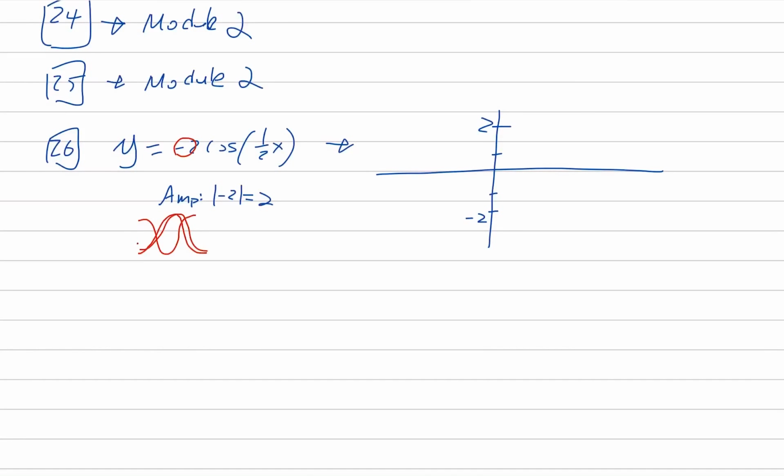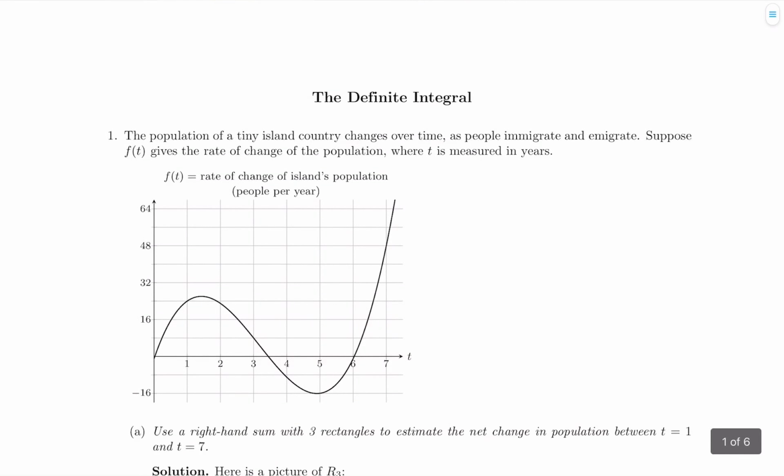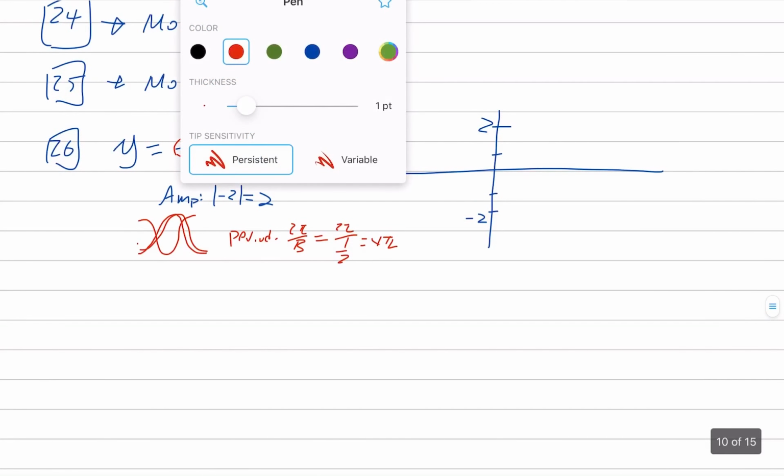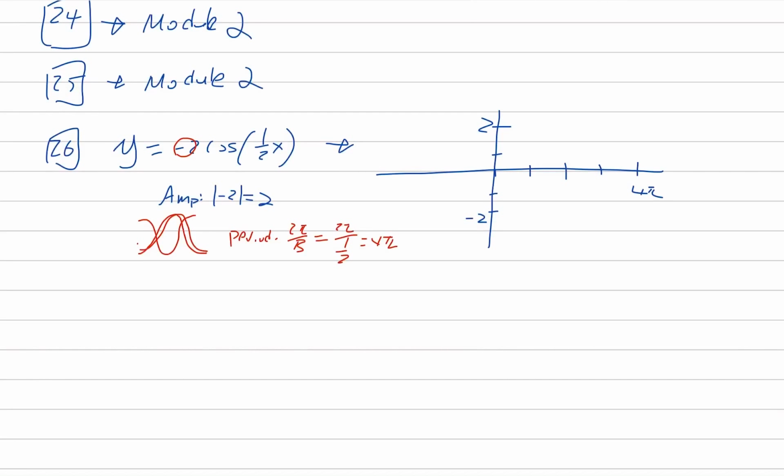Okay, so what we have to pay attention to next is the period in this case, right? There's no other transformation, no midline change. So in order to find the period, it was 2 pi over B. So period is 2 pi over B. In this case, B is half, which gives us 4 pi. Regularly it's 0 to 2 pi, but it's 4 pi now. So the graph will seem more stretched compared to regular cosine. So it's 4 pi.